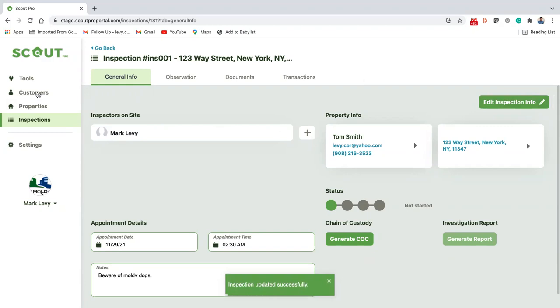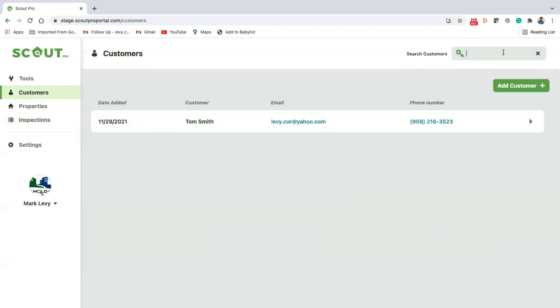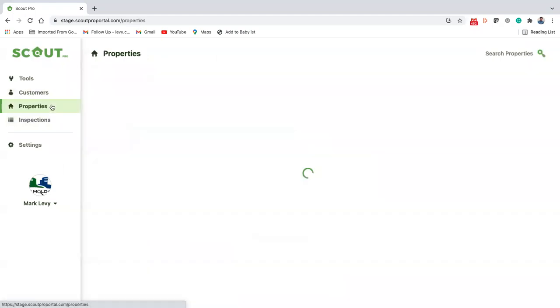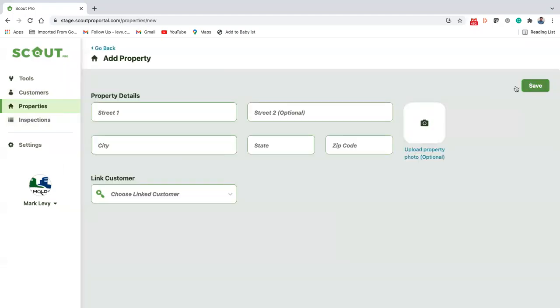Okay, so when going back and searching customers, same info, you can search ahead. Awesome. Once a customer is in the system, you can add additional properties. So if you want to add a specific property, let's say that Tom also owns 124 Smith.